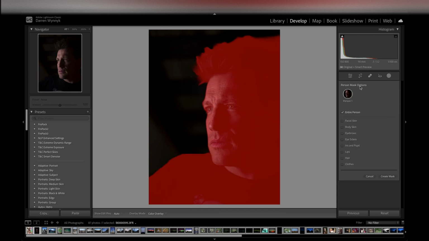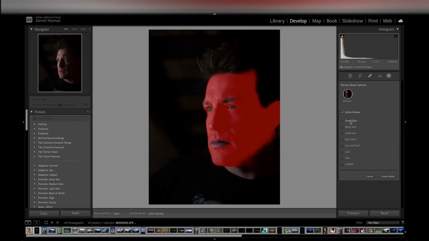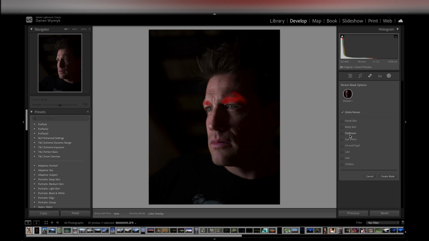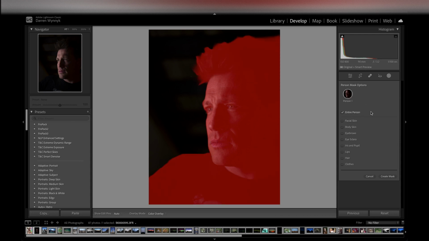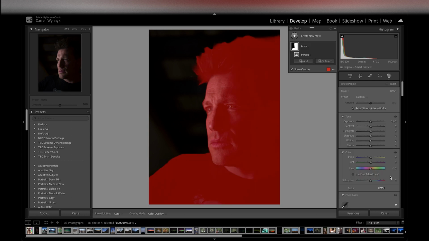It's going to create a mask here. Now we get a lot of choices. We can just do the face, body, eyebrows, the sclera, the white parts of the eye, iris and pupil, lips. You've given some lipstick. This is incredible. Even a few years ago, this was like science fiction. This is pretty useful. You can do all kinds of stuff with that. Today, we're just going to use the entire person. We're going to create mask, and you'll see it pops up this new window here. And here it will have a big button that says create new mask. We don't need to at this moment because we have one.